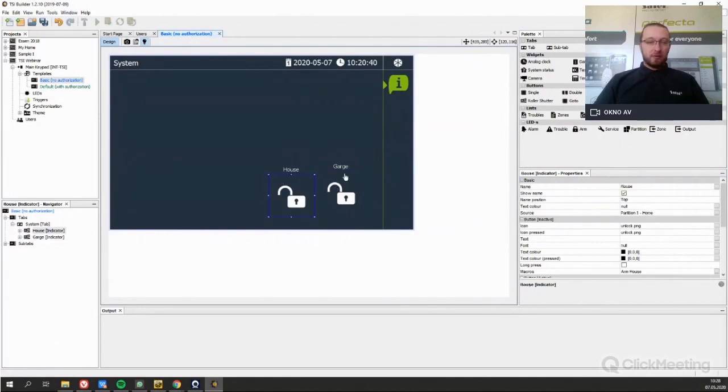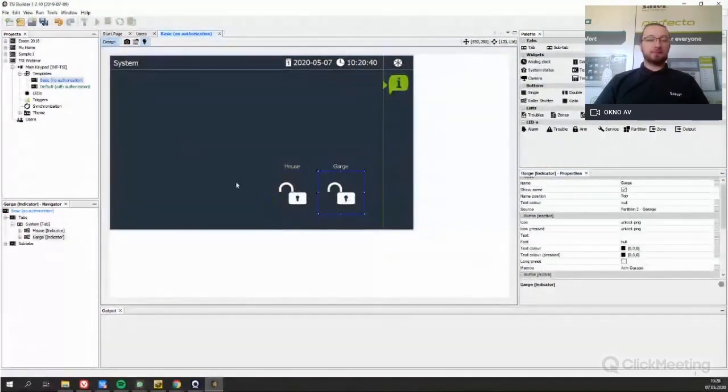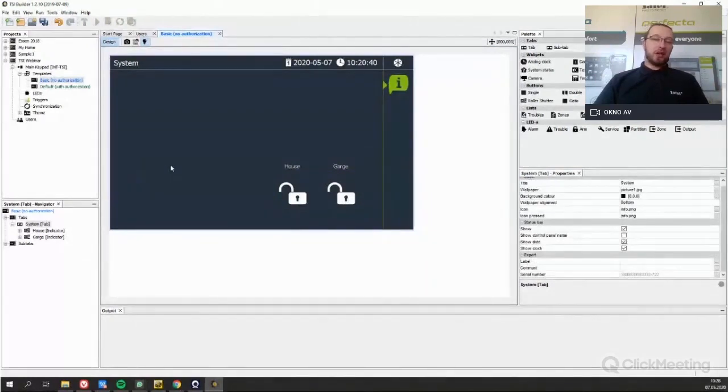If you have, for example, a problem with the size, you can always go into the properties of this widget. Let's take a bigger one. You can copy, go to where you want to go, paste it, press enter. It's a little bit lower. That's good. So they should be the same size right now. So right now we have the information that the house is on the left, garage is on the right. We can work a little bit more with it, but let's do one more thing.